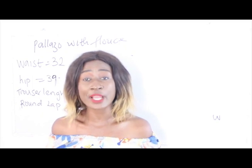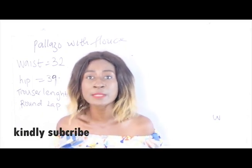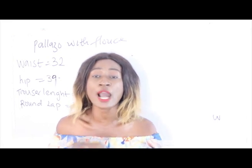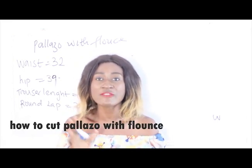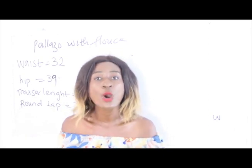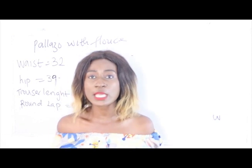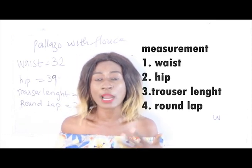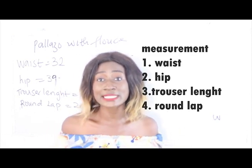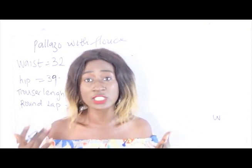So in today's video, I'm going to be making a simple video on how to cut palazzo with flounce. Firstly, we'll achieve our palazzo, and we'll also achieve how to cut flounce and attach it to our palazzo. So what are the basic measurements required? Our waist measurements, hip measurements, trouser length, and our round lap. I know you're going to be asking how you can get your flap, but I'm going to get to that in the course of this video.